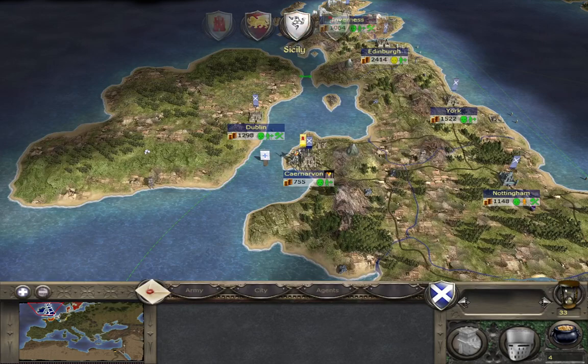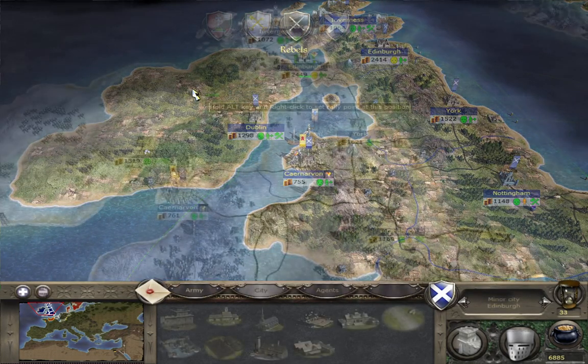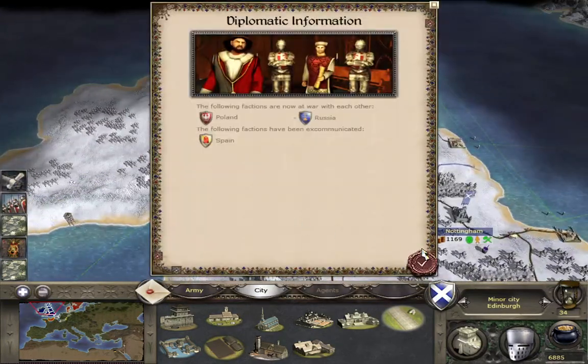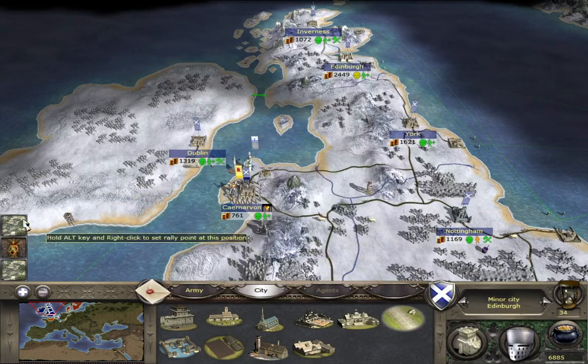Dire news. The enemy has surrounded us. I'm confident we can hold on to Caernarvon. I'm not worried about it. Wow, here come the Portuguese. Sorry, I must remain vigilant. Oh, look at that! Excommunicated. I don't want anything from Spain.